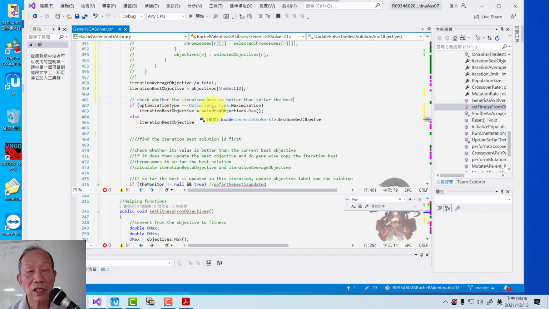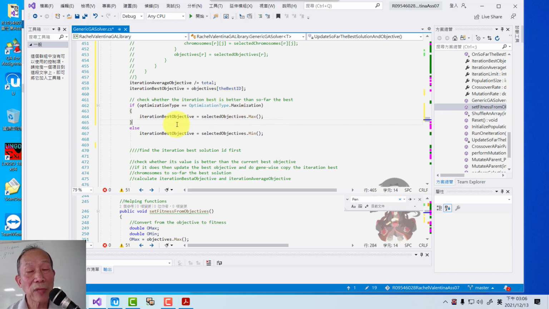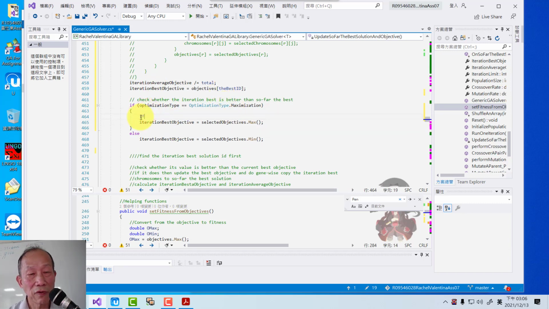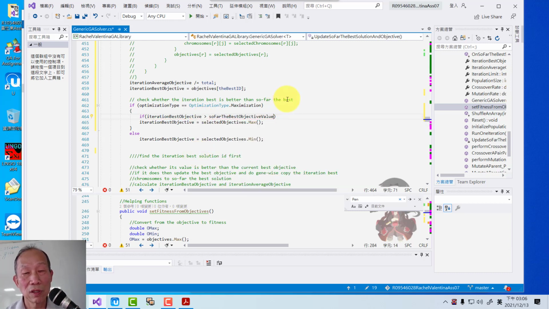So if it is maximization, and if the iteration best objective, which we have computed, is larger than the so far the best objective, then we should update the so far the best, right?